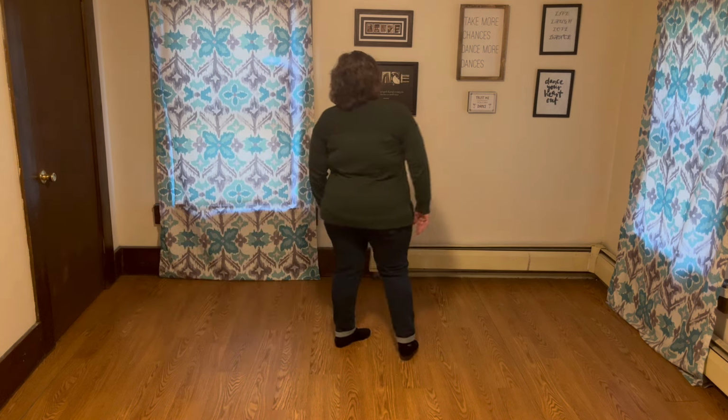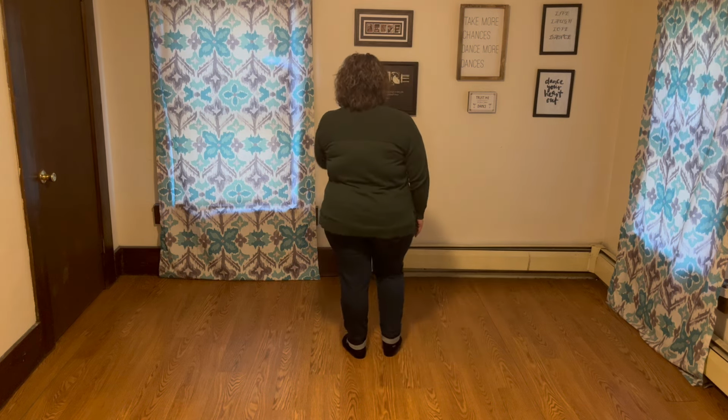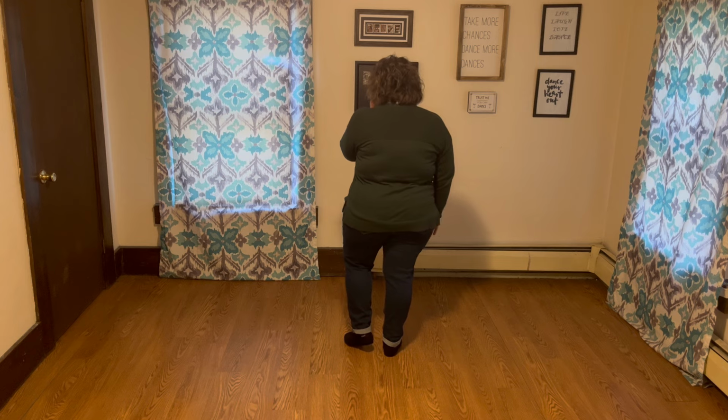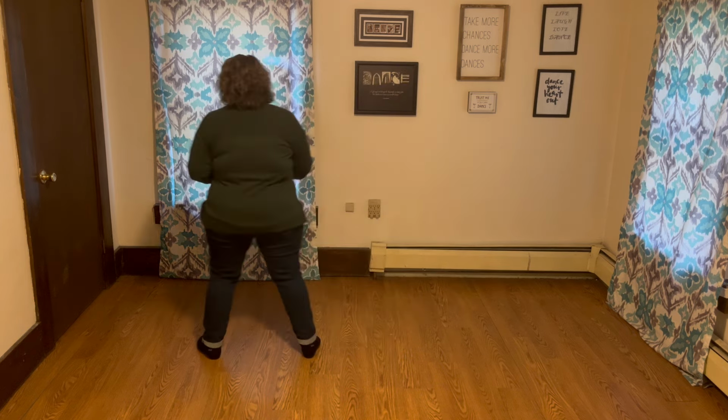So now let's face the front. We're going to do it one time through with steps, one time through with counts. Weight is on your right foot. We are stepping to the left. Side together and triple to the side.